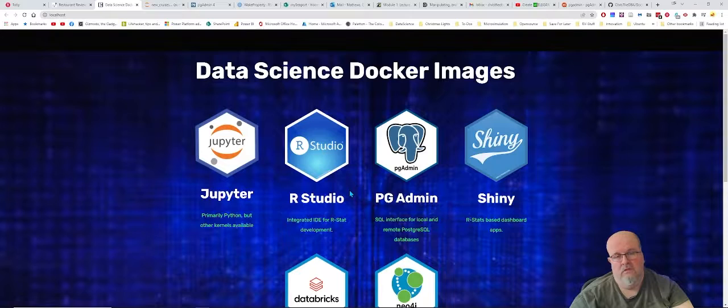The Docker environment has a Postgres database that lives as a back end thing, although I don't use it that much these days, so I may just remove it because I use external databases. But it does have a pgAdmin interface. I use that to connect and talk to my databases.